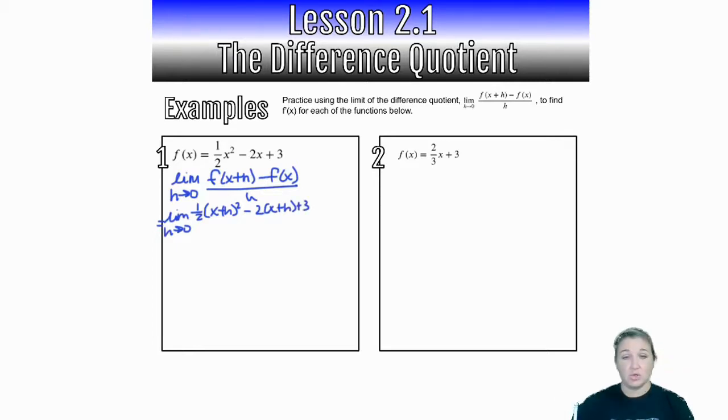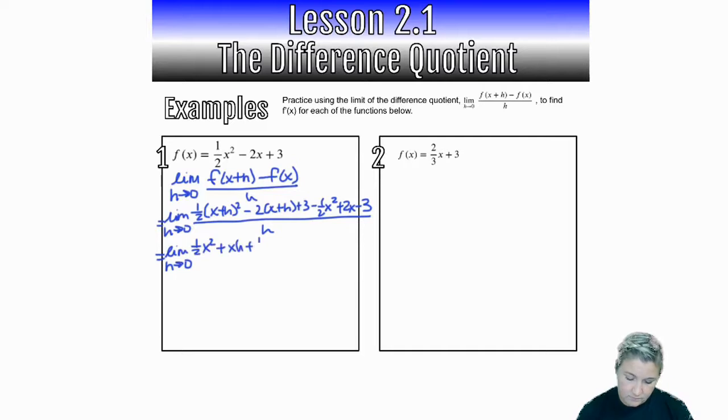And then remember, when I subtract, I just change the sign of everything of f of x. And then all divided by h. So I'm going to end up now with simplifying this. Now I'm going to go through and subtract out my like terms. I say combine like terms, but it really ends up just subtracting out.